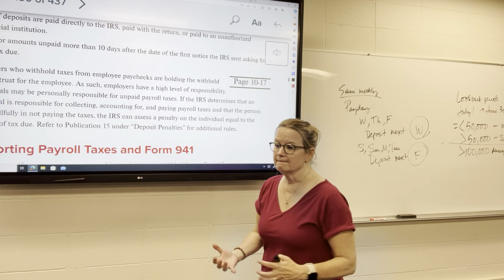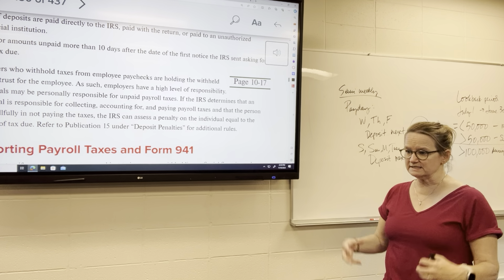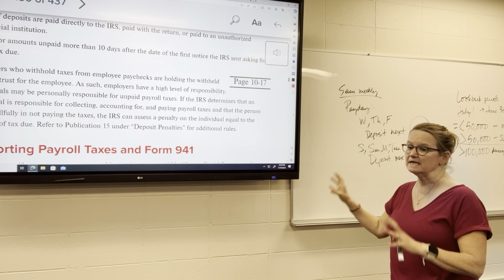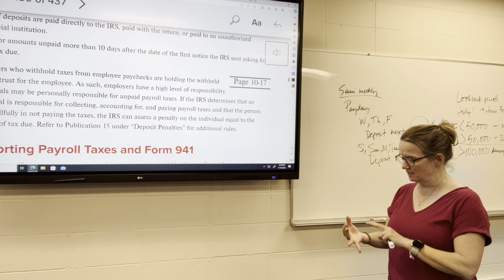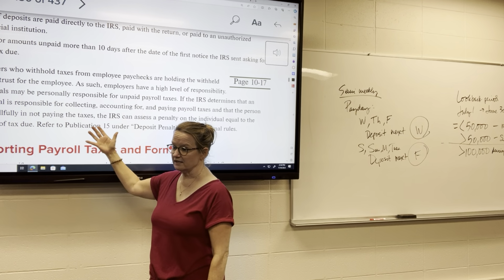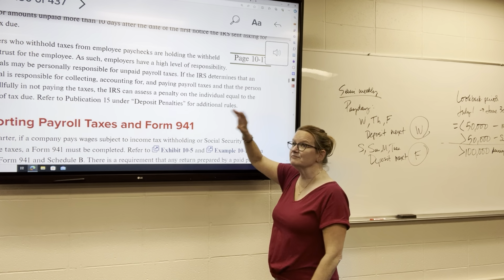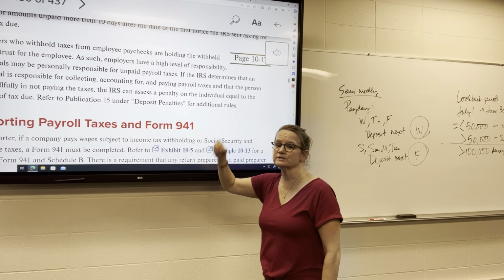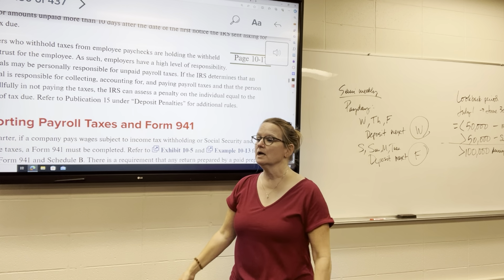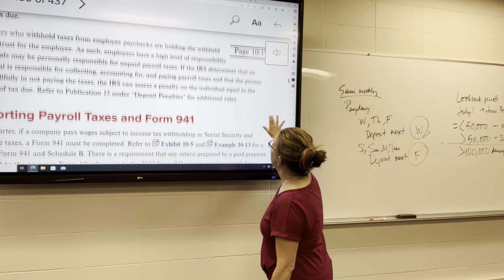It's not their money. Companies really should have a completely separate bank account for any taxes that are withheld. It should just be completely separate from anything else, because that is not their money. It's held in trust for the IRS and for the employees. That's why the IRS goes after companies that violate this. So owners, even if it's a corporation, are personally responsible for payroll taxes. If those payroll taxes are not paid by the company, the IRS will go after the assets of the owners in that case.